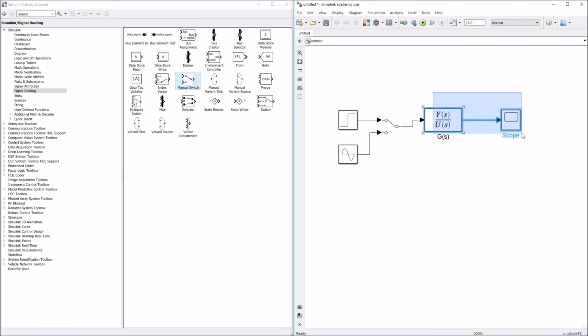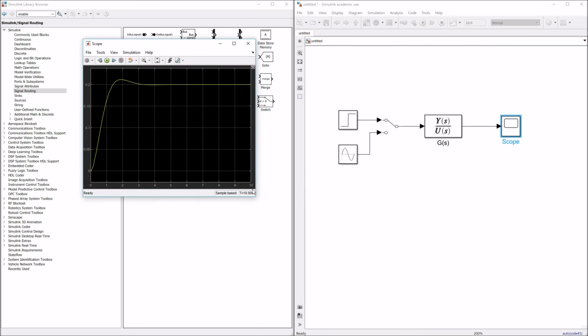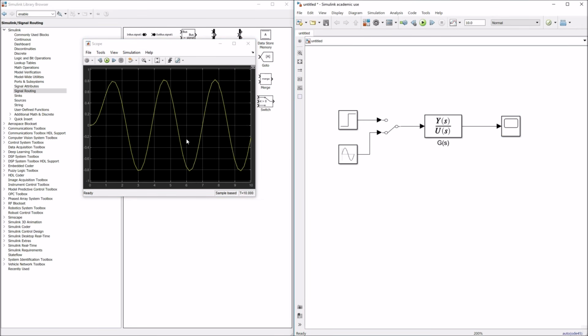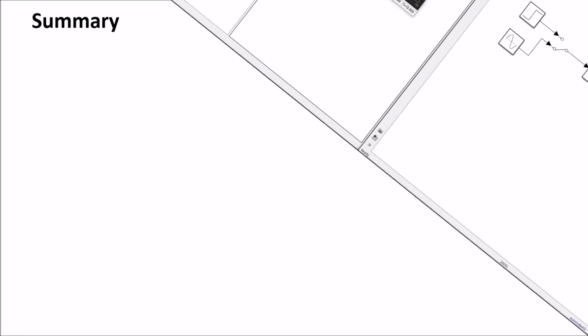So right now, this is still the normal step input, but with a quick flip of the switch, we can change this to have a sinusoidal input, which again, if we compare this with our Mathematica notebook, should be virtually identical to what we did earlier. So great, I think this is a pretty good spot to stop. Why don't we take a quick look at a summary slide of what we discussed regarding transfer functions, both the conceptual as well as their usage in Mathematica and MATLAB.